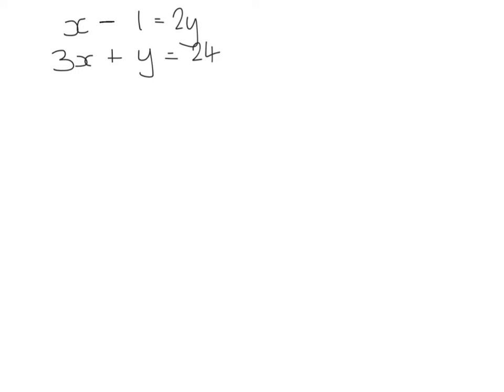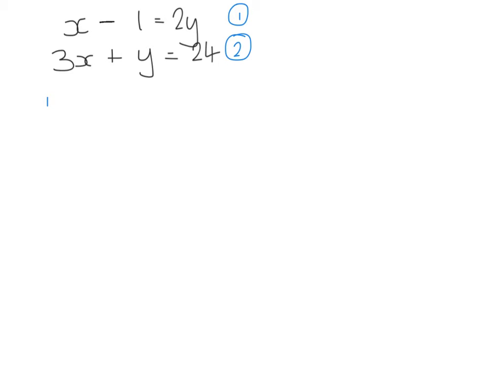Okay, I've got another two equations here that I'm going to solve simultaneously, but this time I'm going to try and substitute one of them into the other. However, I'm still going to start in the same way and numbering them 1 and 2. Okay, so my idea is that I'm going to rearrange one of the equations and then I can substitute it into the other one, so I end up with just one letter. So in that regard, it's exactly the same as the previous method.